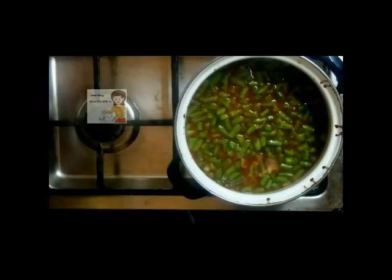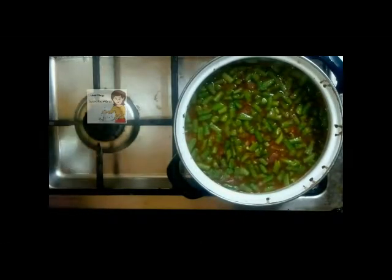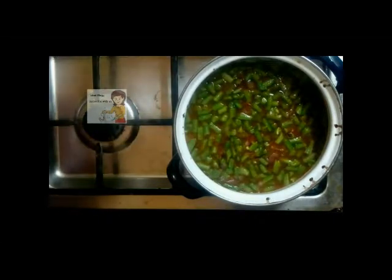I cover the string beans with the soup. If you want to add a lot of tomato sauce, you can add it. I leave it for about 30 minutes, then I show you the beans at the end with tomato sauce. It's very delicious and very useful for our health.